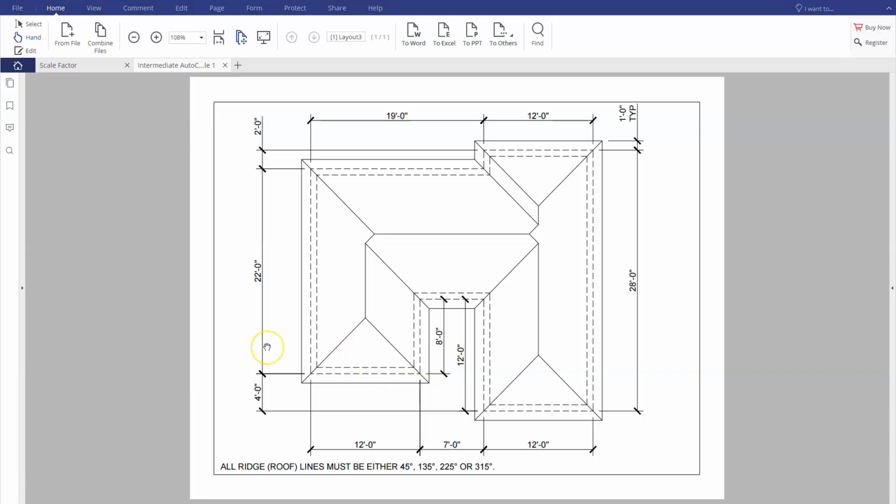Okay, so in this example, you're going to see me do this one in both model space using the annotation option, and I'll do it also in paper space just to kind of show you the difference between them. So I'm going to create this basic shape, and then after I create that, I'll save an additional copy of this one so I can show you the difference between both paper space versus model space.